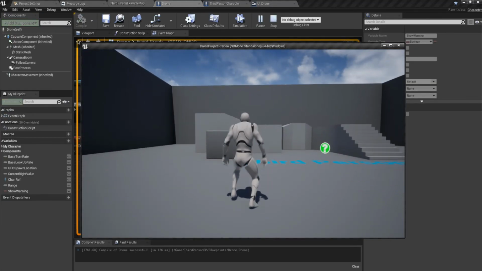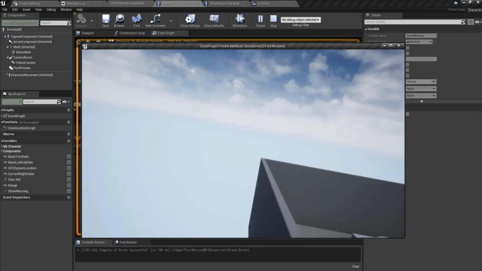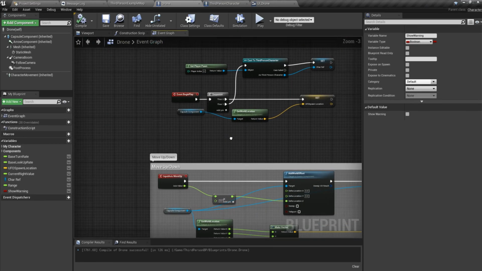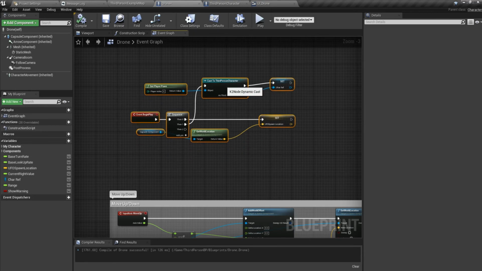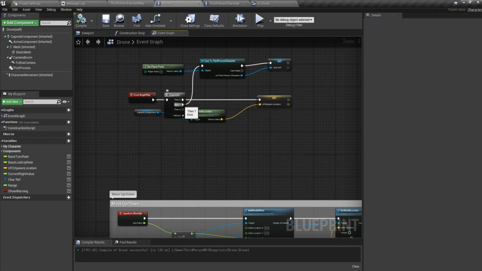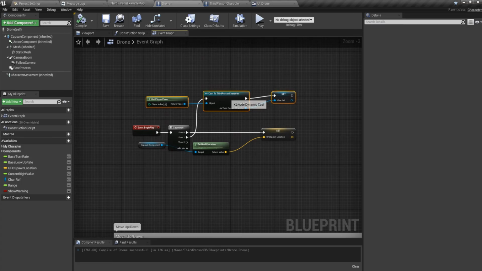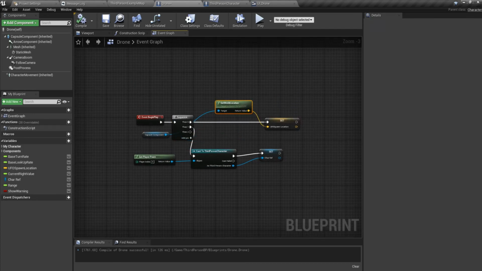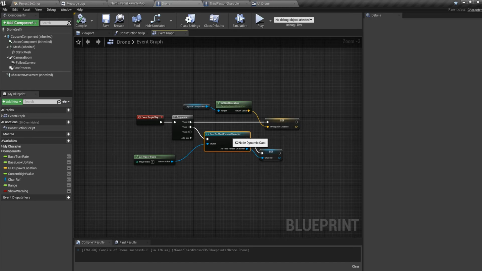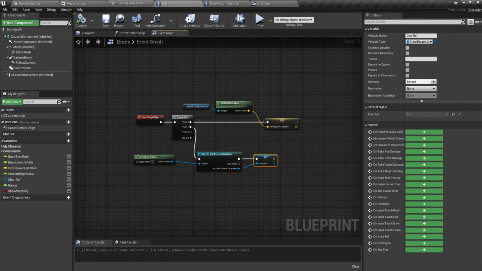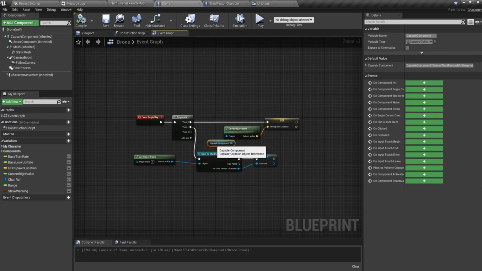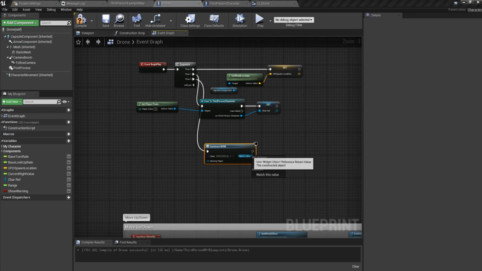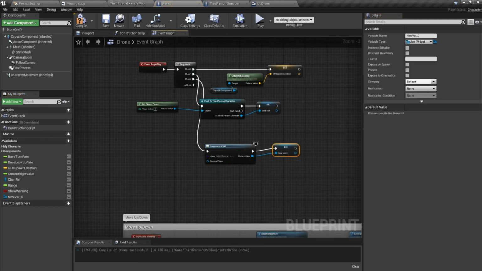So if we open the drone, right, I did not put it in event begin play. So what I'll do is from this one I'll do a create widget and promote this one to a, not yet, my bad.